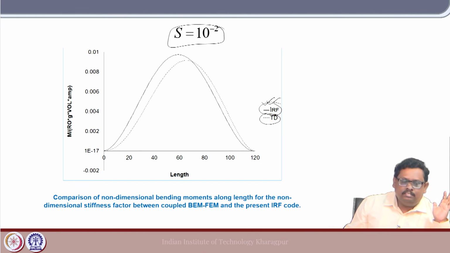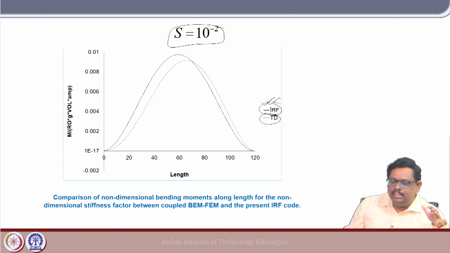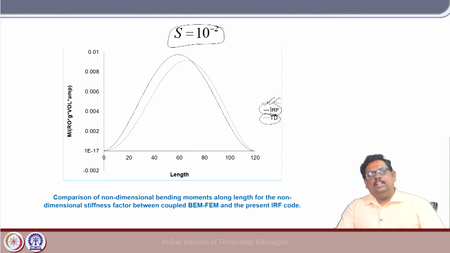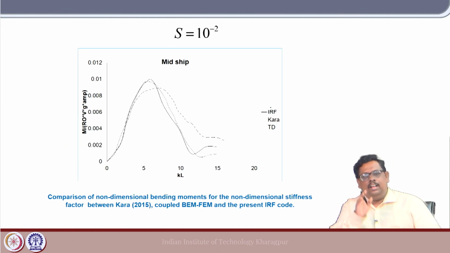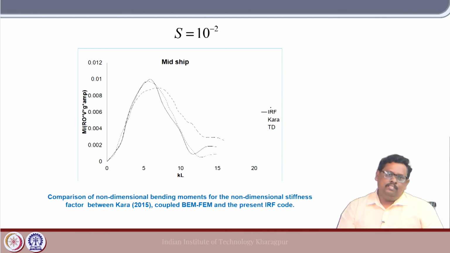We can say that is the only disadvantage of this particular code. But if it is available to you, and if it is given in some literature, then definitely this is a very powerful tool to capture the flexibility of a large floating structure. Okay. Again, you can see that all the results match quite well. So, definitely we can see that these results are really good using the semi analytic method.